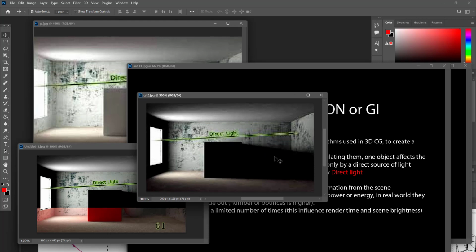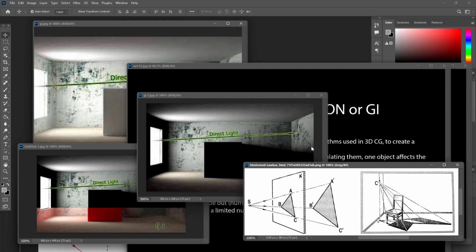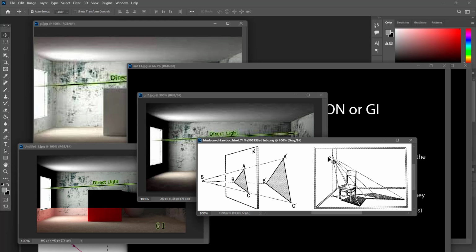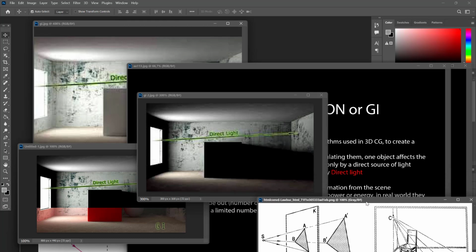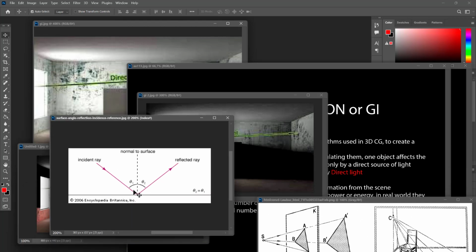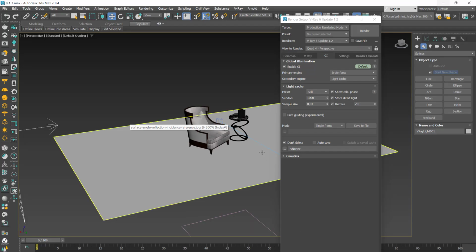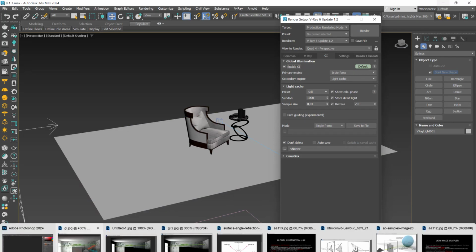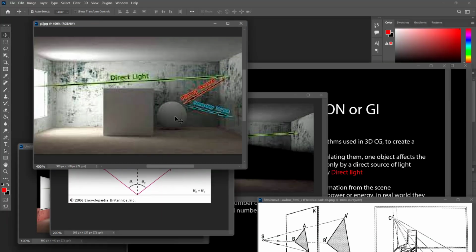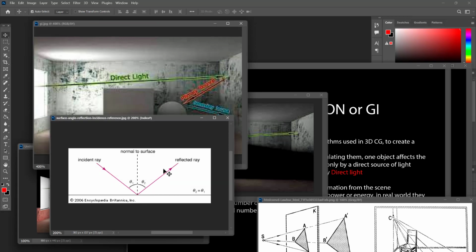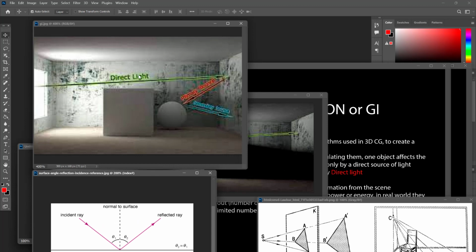After we emit light, the direct light, and it hits a surface, you can see we are getting those dark shadows. This means that our first phase is done. And from this point, when we hit a surface, when we enable GI, we must start the second phase of reflected light or reflected rays.